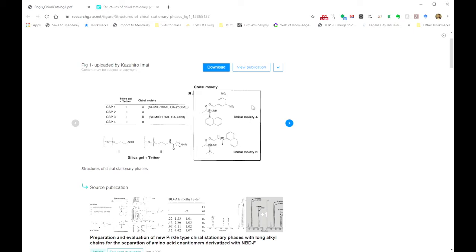So you can see in this structure up here, there's a chiral center right here. It's in the S conformation. Here's a different chiral functionality that would be incorporated into one of these stationary phases. In fact, it has two chiral centers, and it can be used to direct binding of different species. But the take-home message is you're seeing some of that binding functionality that we were talking about.